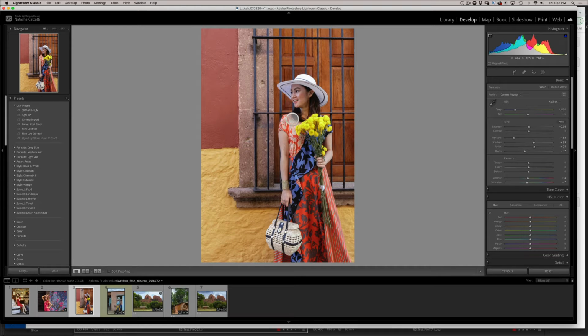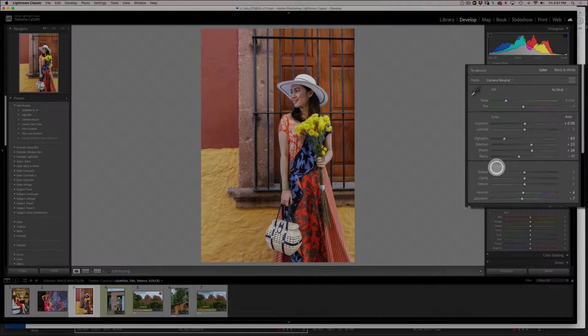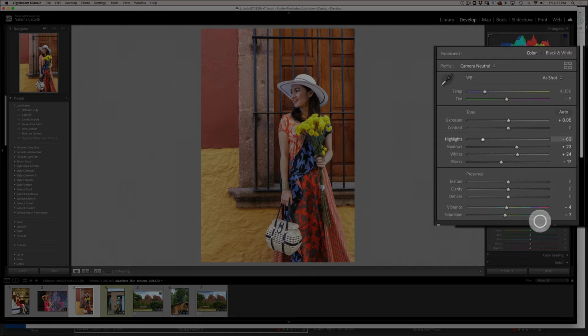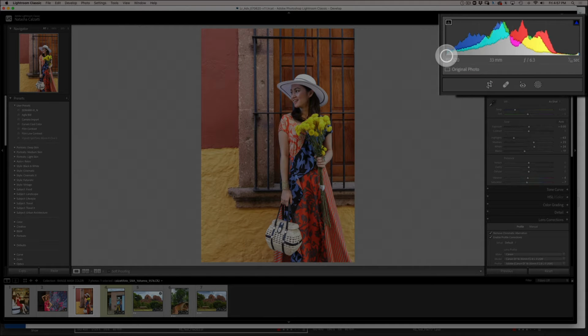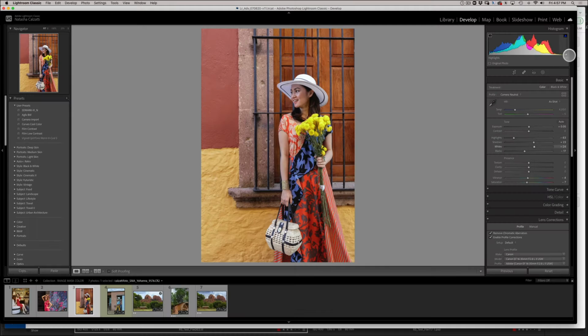So as you can see here, I have an image that I already adjusted. Now you're only to use the basic adjustments. So don't use anything else besides just the basic adjustments that are right here. Check your histogram. Make sure your histogram is nice and full all the way from the left side to the right side. And now you're ready to export it.